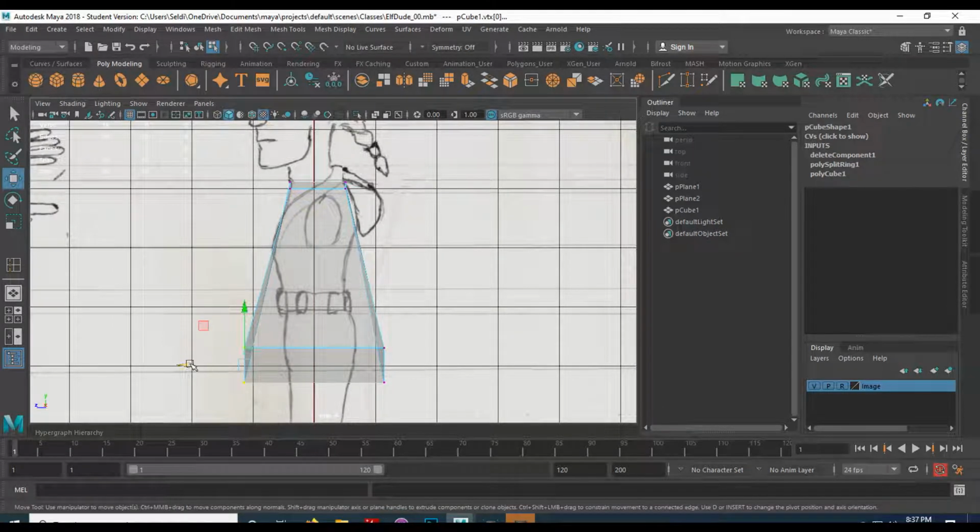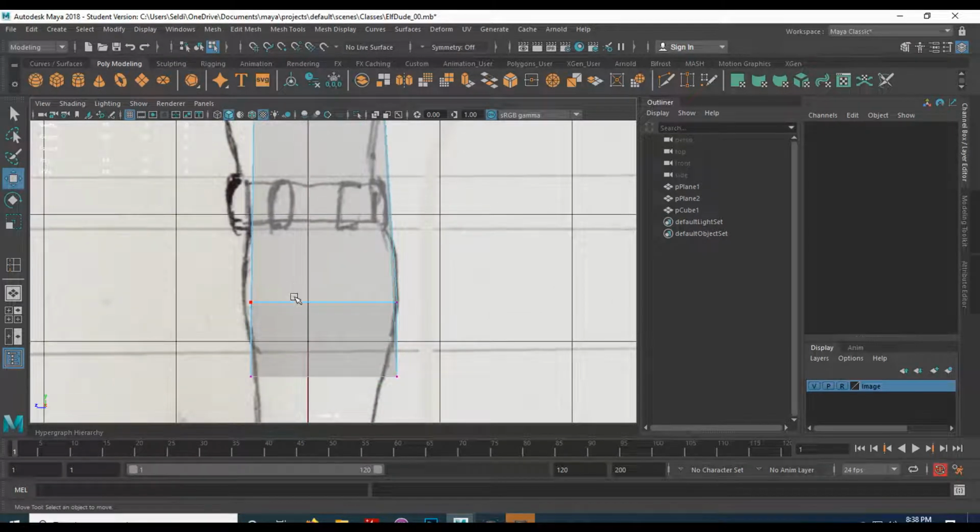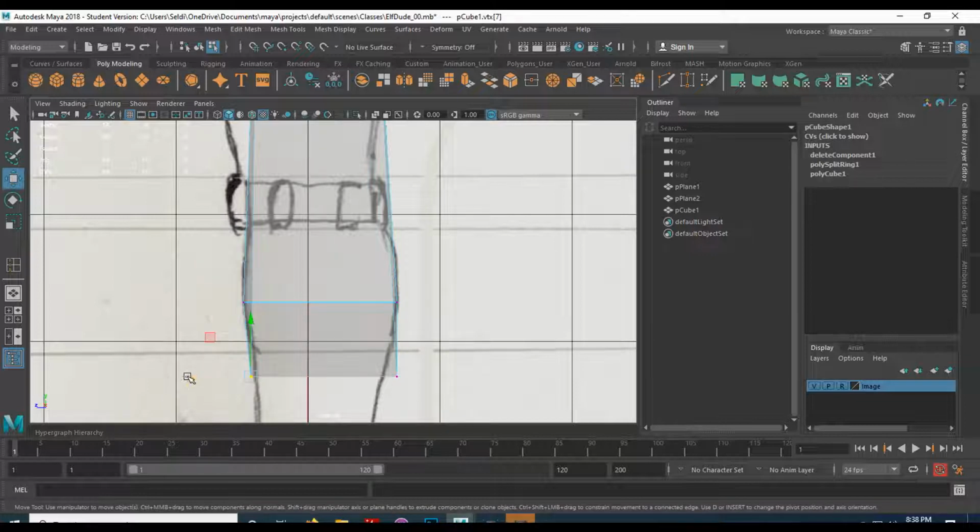So I'm going to drag these back to about where the end of the hip is. I'm going to drag these ones back to the butt. Okay. Now it's okay if these do not line up perfectly, because you can see that we have a bulge here and a bulge here, right? So I'm going to grab that. So this edge group here, pull that forward. This one, pull back. This one, pull in.